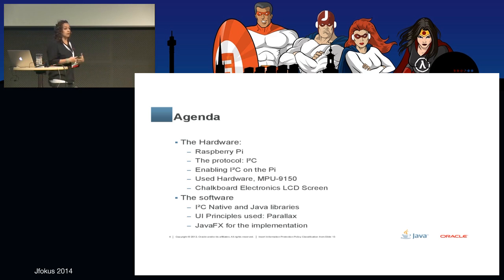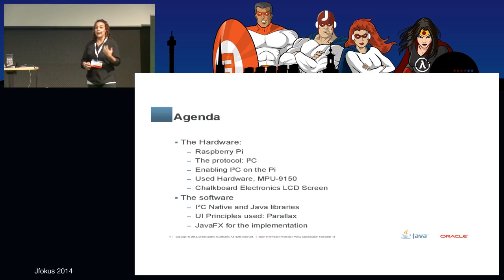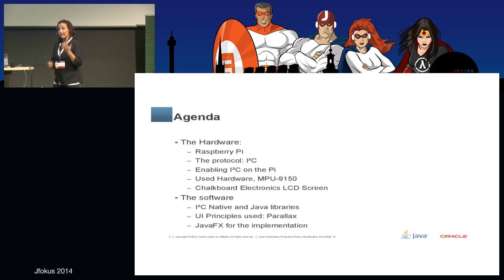Enabling I2C on the Pi. So when you get the Pi and you get the basic documentation, it says I2C and SPI enabled. Cool. Well, you plug things in, nothing works. And I found out that there is a blacklist in the Raspberry Pi. If you are in that blacklist, you do not work. And guess who was in the blacklist? I2C. So there were a couple of things that I had to do to be able to enable I2C on the Raspberry Pi. No rocket science, but it's still time-consuming, things that you do not expect, or at least I didn't expect to find.